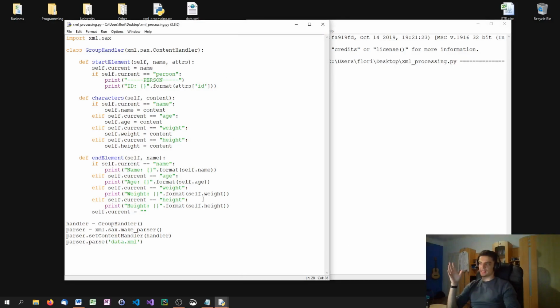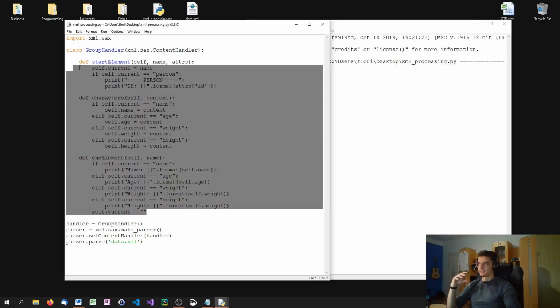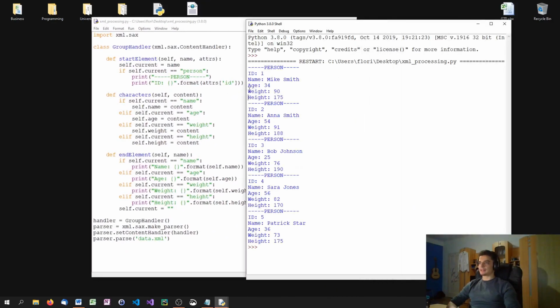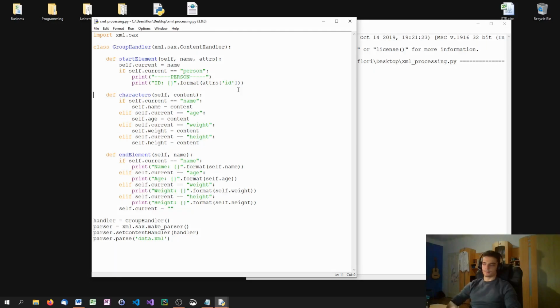Of course, what I can do is save these values into an object, so I can create a class person and then use this handler here to return that to my person. Or I could just add a def get_person and then return a new person object with all these attributes if I want to read them from the XML file into my script. We can do that the same way we did it with the database. If you want to do that, experiment around with it, but I'm not going to do that right now. So let's look at the second way to do that with DOM.